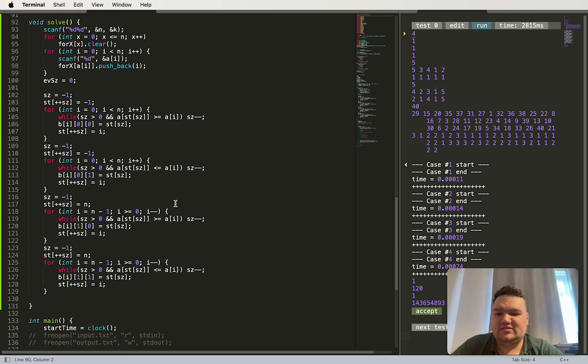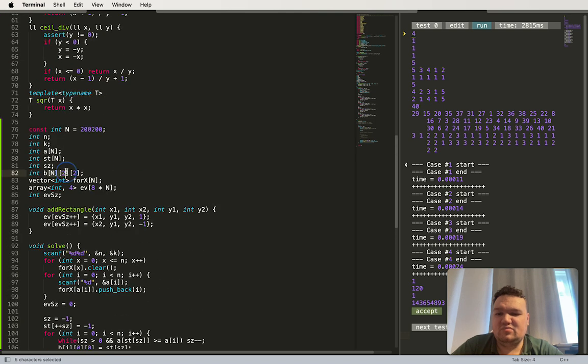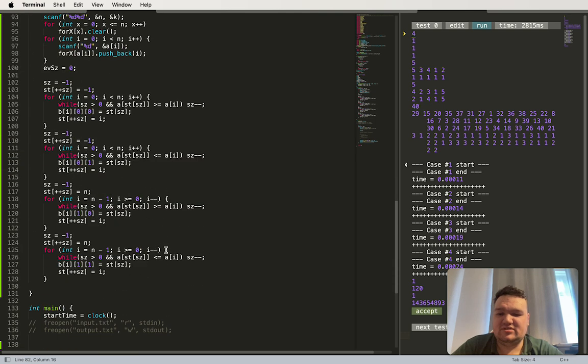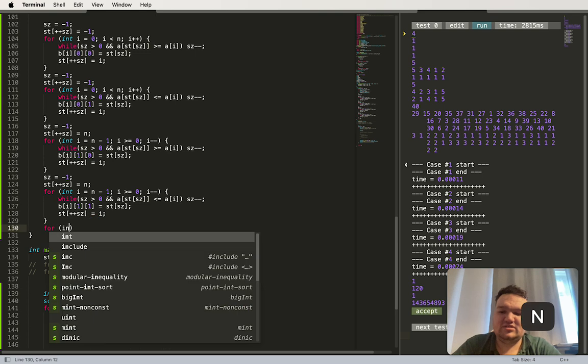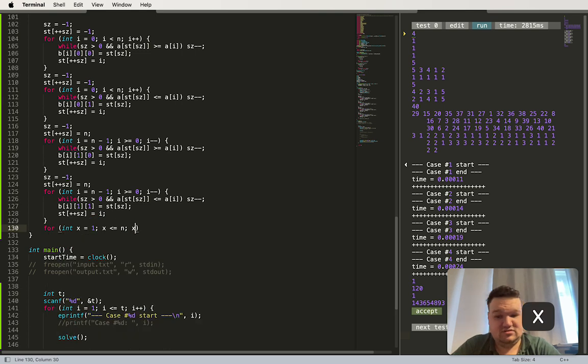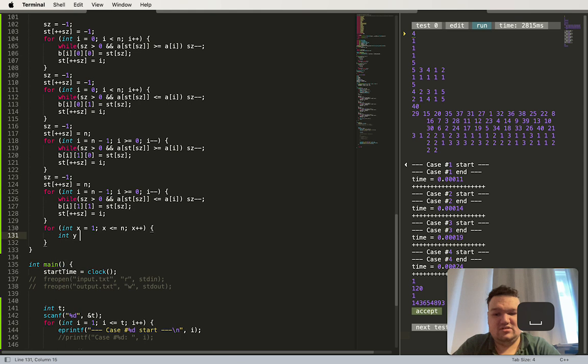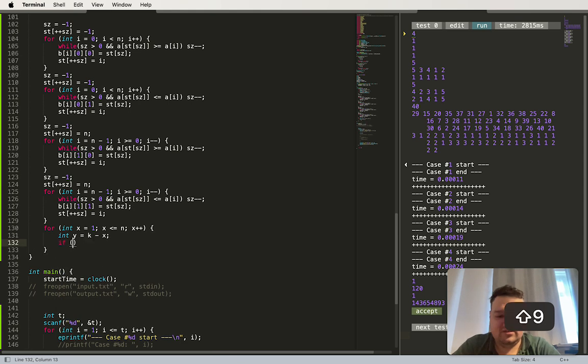All right. So after I precalculated my borders, I now iterate over x, calculate the corresponding y. If it is too small or too big, it's bad.